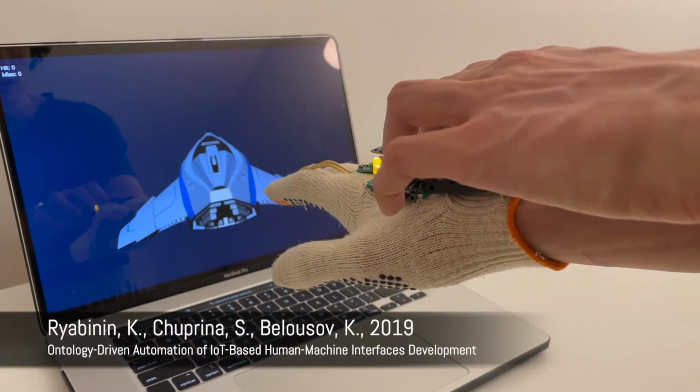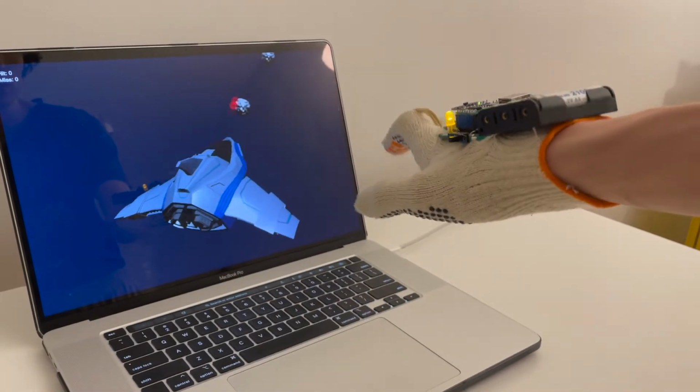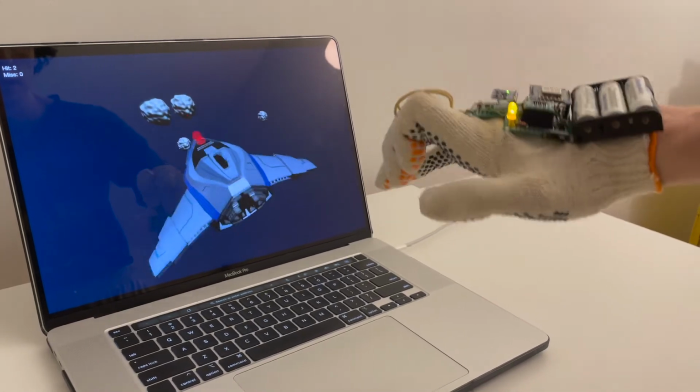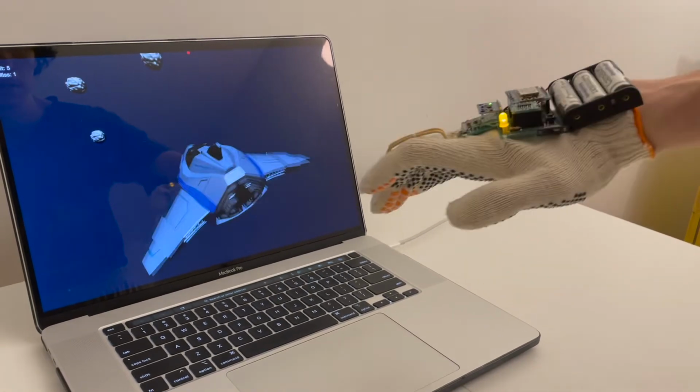That is yet another implementation of a wireless data glove to catch hand gestures by gyroscope and accelerometer. The distinctive feature here is that the firmware for the controller and the middleware to control the game are both generated by SciVi.